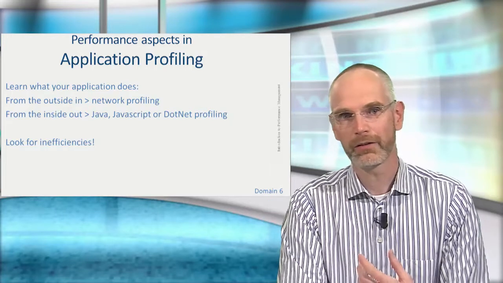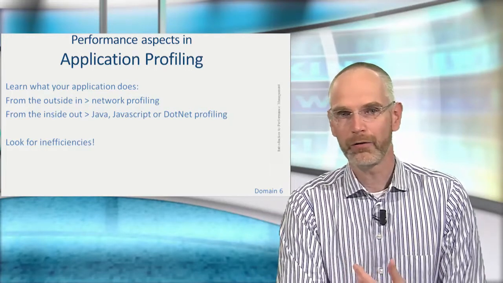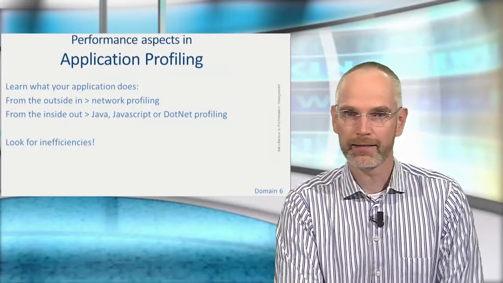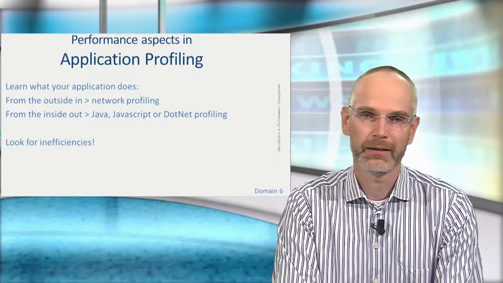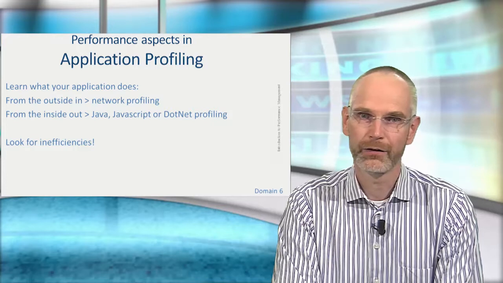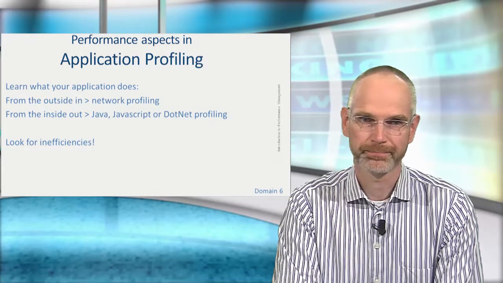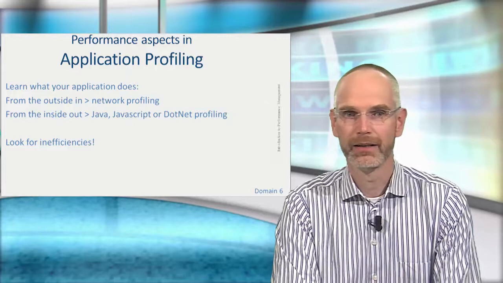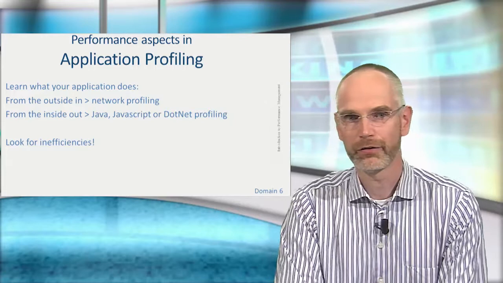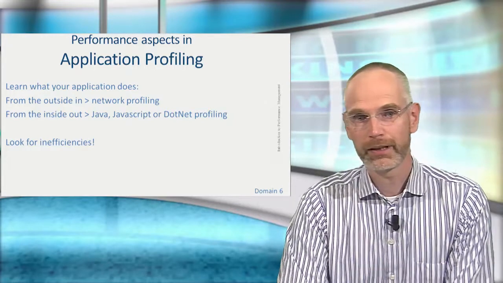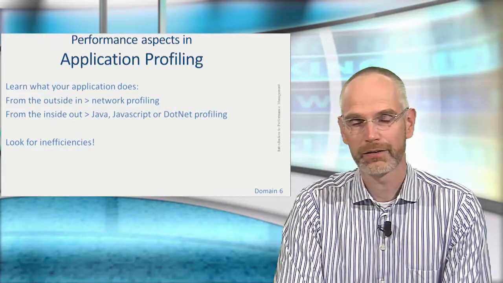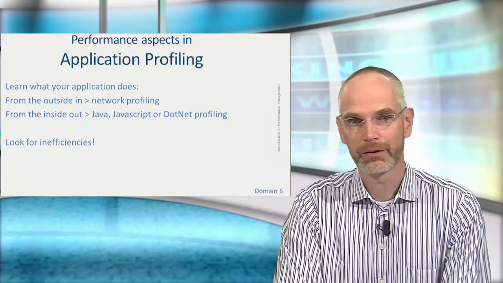And then you also need to look at it from the inside out. There are all kinds of profiling tools now for Java, for JavaScript on the front end, and for .NET, and especially if used in combination with a load test, they will tell you where heavy CPU or heavy memory usage is coming from. The main thing is that you look there for inefficiencies. First you get to know your application, and then you look for inefficiencies and try to improve it. This usually means you can improve the performance and the stability of your application a lot without actually changing what the user sees on the screen.